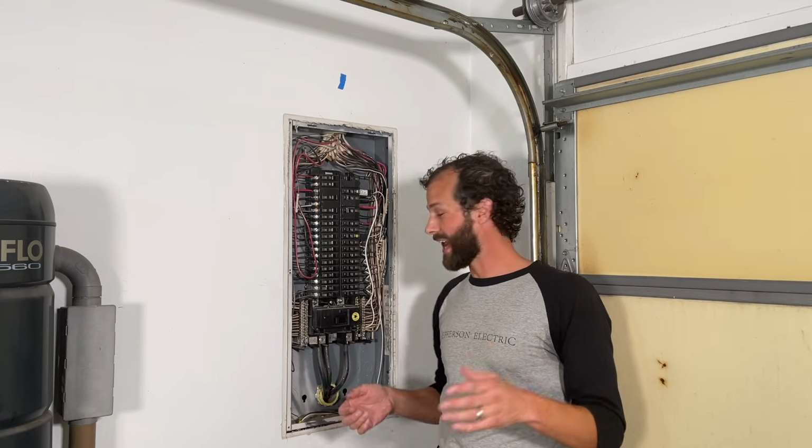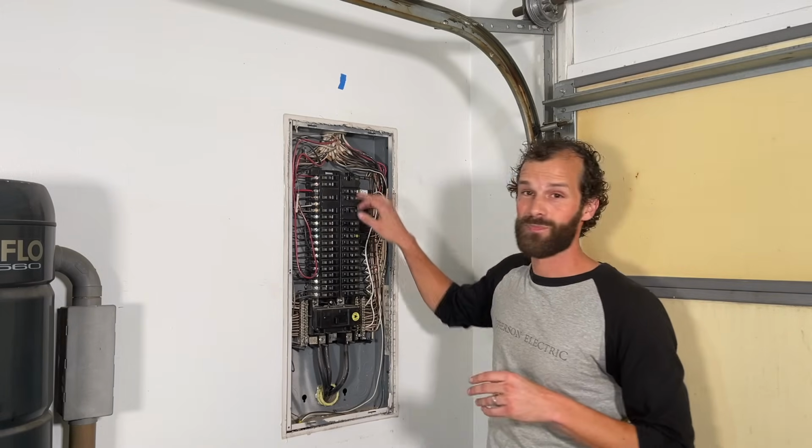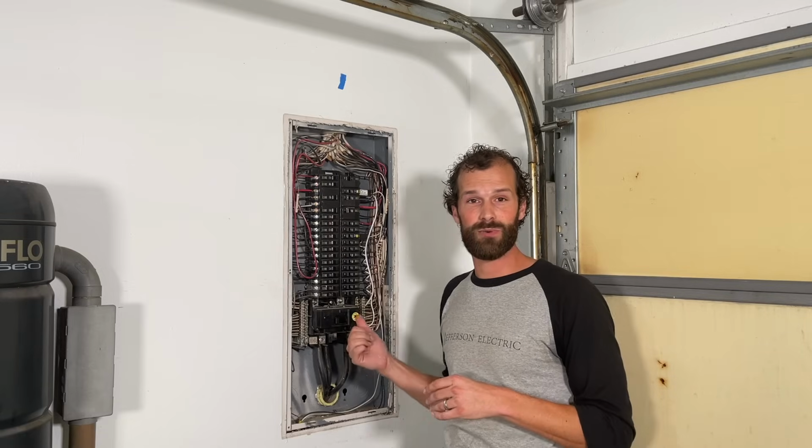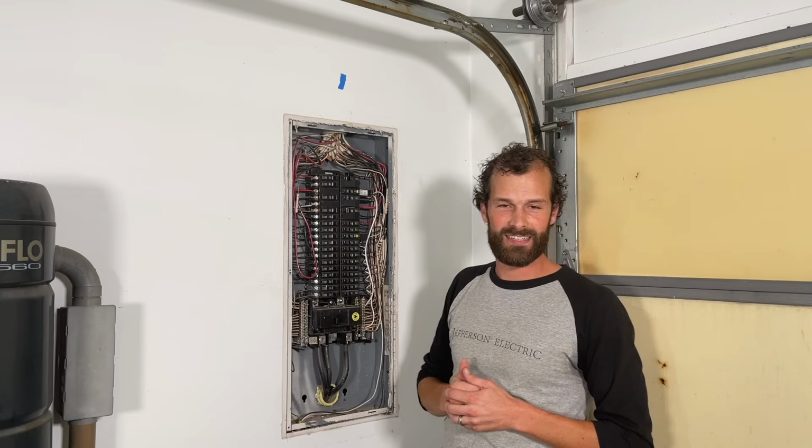You may have noticed I did not turn off the main breaker when I installed the breaker at the top here. If you're a DIYer working at home, you probably do want to hit the main, because if one of your fingers slips back in there, man, it could be ugly.